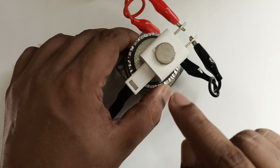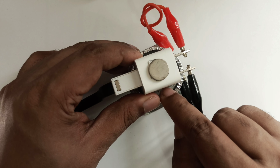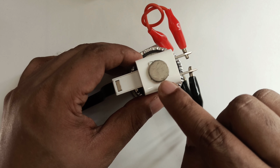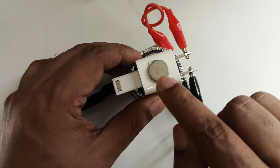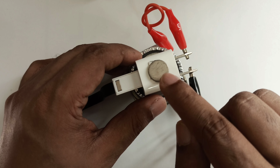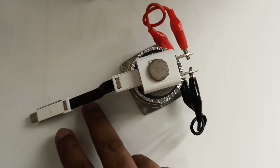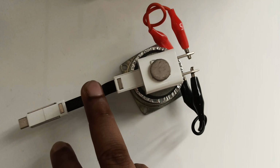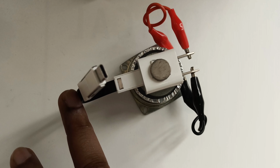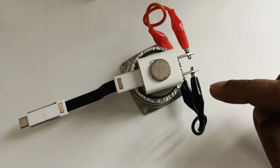You only need a charger, it should be accurate. Put some hot glue, put one magnet in the middle, 20 mm diameter or 18 mm diameter also works, and 2 mm thick, and a small mini cable. I have type C. If you have micro USB or lightning, it's still okay.